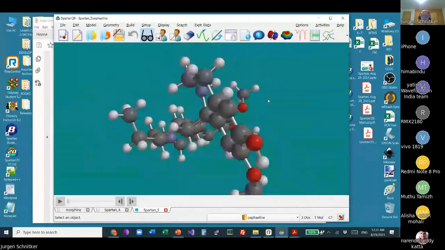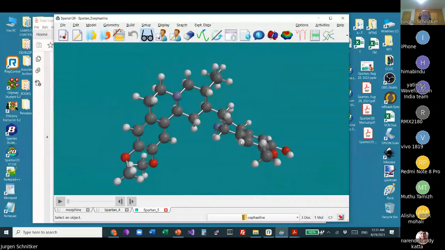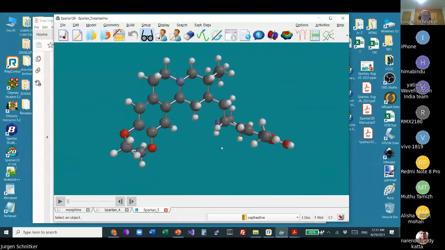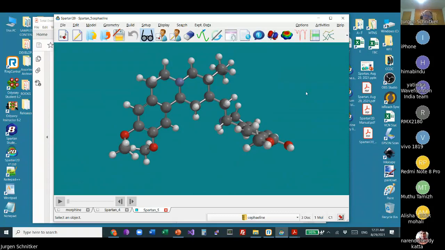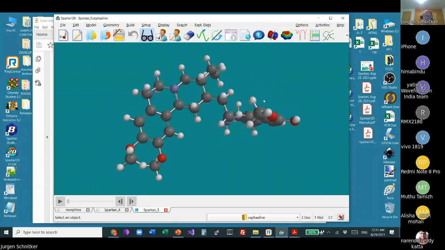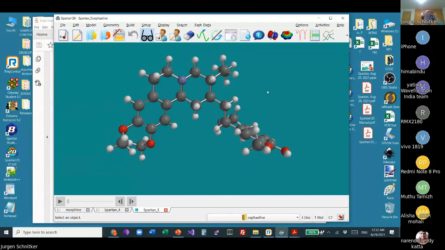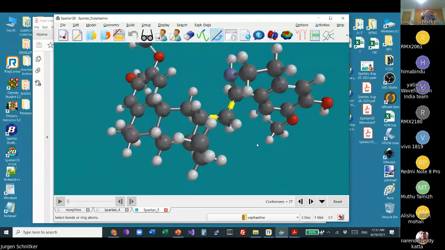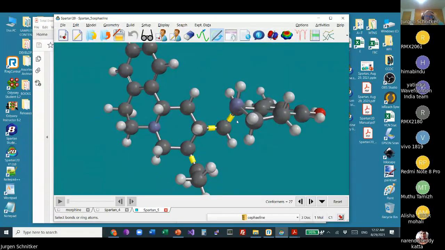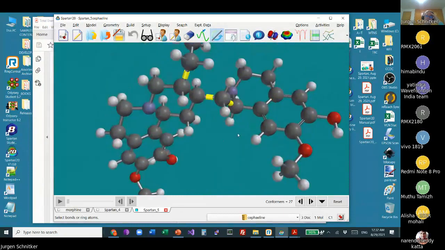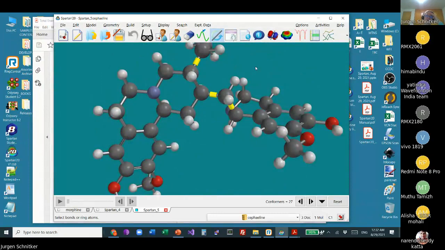So now I retrieved from the Spartan database a molecule, cephalene, and the question is, there's a lot of flexibility in here. Will there be a conformer which is sufficiently similar to the morphine molecule? So I will create a similarity library of all relevant conformers. To do that, I go to geometry and set torsions. You see the three torsion angles are pre-selected. This will give me a list of a few dozen conformers, but not hundreds or thousands if it gets even bigger. That's why I picked this one, and the tutorial works with this example.